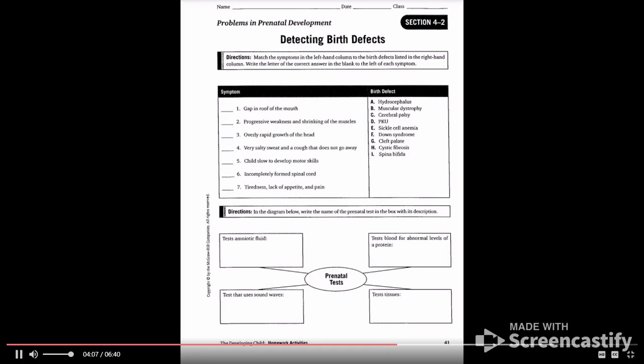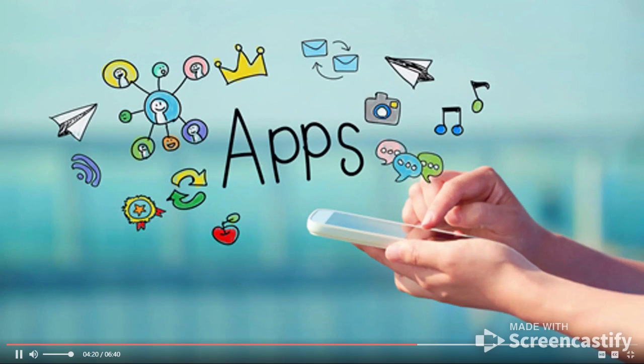This is one of the student handouts that I will be giving students to do in class after they have watched the video on the notes for the chapter. That way they can have some class discussions with the people in their class or in their group specifically about detecting birth defects, and if they have any other questions, there are videos for them to watch.